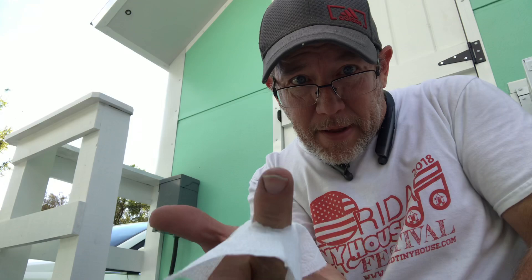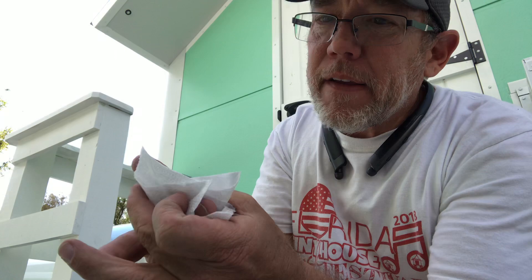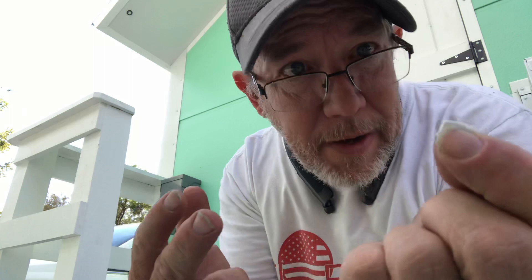Then you wipe, and when you're done you just go like this — pull that all up around there and pull it off. Cleans it all up except for the fingernail, and that's why we have this little piece right here, the little corner that we kept. You use that to clean out underneath the fingernail.